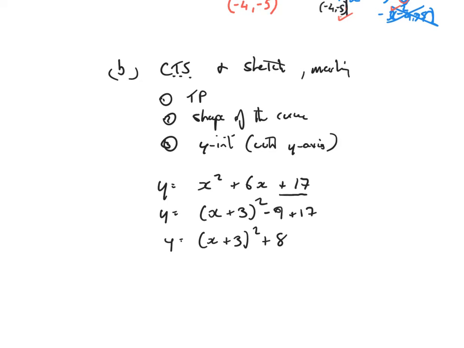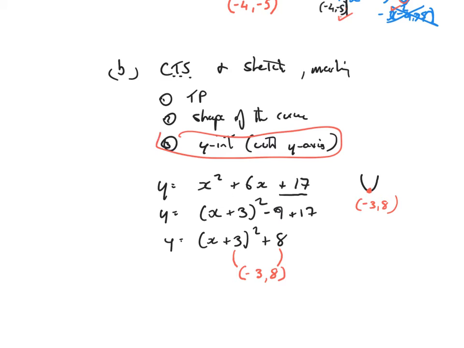Okay, I can now gather the information to make a sketch. Now I can see that I've got a positive x squared, and since it's a positive x squared, that will be concave down. I can now get my turning point, so change the sign of that, and don't change the sign of that. That'll give me a turning point, which is -3, 8. I can now find where I cut the y-axis. So how do I find where I cut the y-axis? Well, I make x equal to 0.